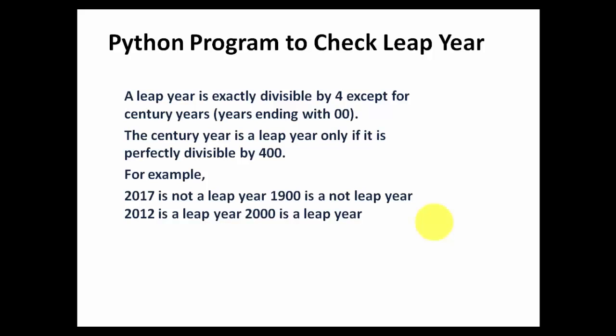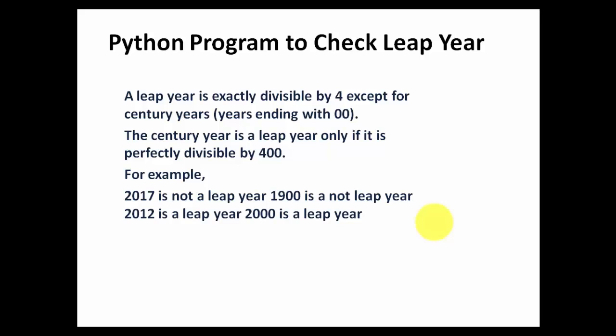Guys, in this video I'm going to be telling you how to create a Python program to check whether the year entered is a leap year or not. So guys, the basic concept of a leap year program is that when we want to check whether the year is a leap year, we have to check it using two conditions.